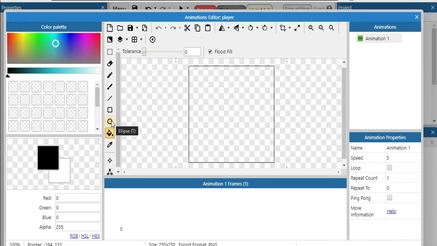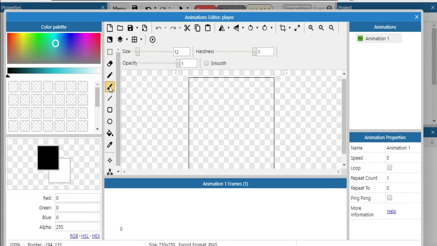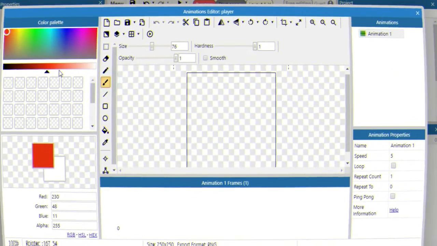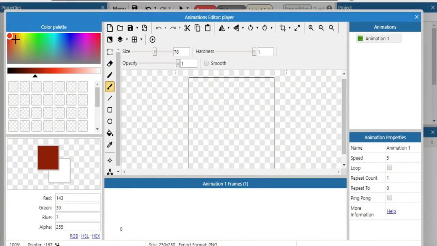You can actually do this very quickly by using the brush tool. Click on the brush tool. What you need to do is adjust the size. Just point to which color you want, but because we are going to use red, make sure you choose red first, and then the shade that you want, whether it's light red or dark red. As long as you have the color there, we are going to use your brush tool over here. Adjust, I think this is okay. Just make sure you put it somewhere in the middle over here.